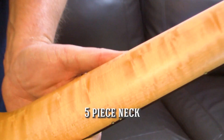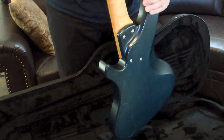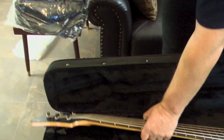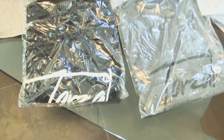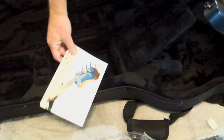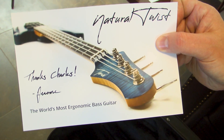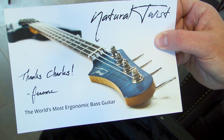That is a beautiful maple neck. I don't think that's roasted — it would be darker if it were roasted, but it's still very nice. A lot of figuring in it. This is a one-off custom build, by the way. We have more Torzol — there's an extra large shirt in here too. Still too small for me, but maybe somebody I know can wear that. Let's check the case, see if there's anything else hiding in here. A little Torzol card that says 'Thanks, Charles,' signed by Jerome — who is the builder, Jerome Little. His guitar company used to be called Little Guitar Works, but then he changed it to Torzol.